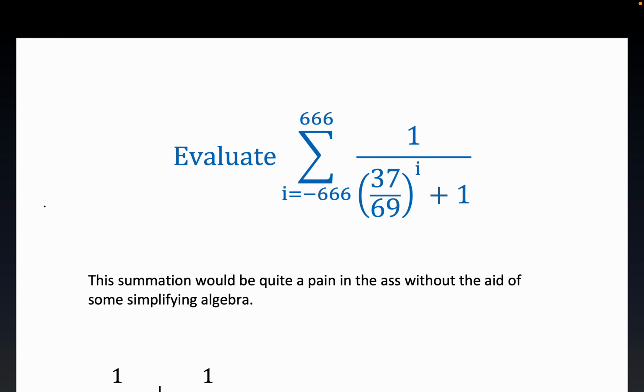Hey everybody, tonight we have a summation where, as usual, it's tacitly assumed that you're not going to use a calculator for this, even though that would be tough all by itself. You'd probably have to write a program. Now the simplest summand would correspond to the index i equals 0, and notice that would imply that the fraction that you see is equal to 1 over 1 plus 1. And that's equal to 1/2, of course.